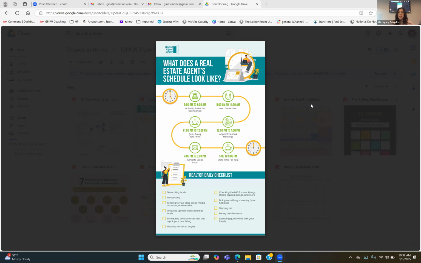When I see an agent say, just the other day, I was in a group and someone said, which I thought was crazy, does your brokerage give you 1099s every year? And I'm like, yeah, that's a federal requirement. And they said that theirs does not. And then somebody also said, well, that's because you have an LLC. And then this whole conversation started about the LLC.